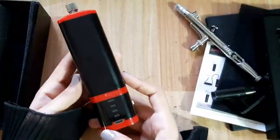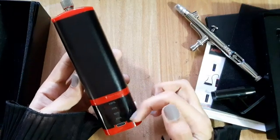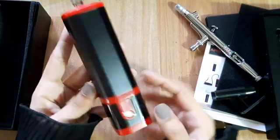It is really nice to see that it has percentage marking to let you see how much percentage is left. Right here is going to be your on-off button.